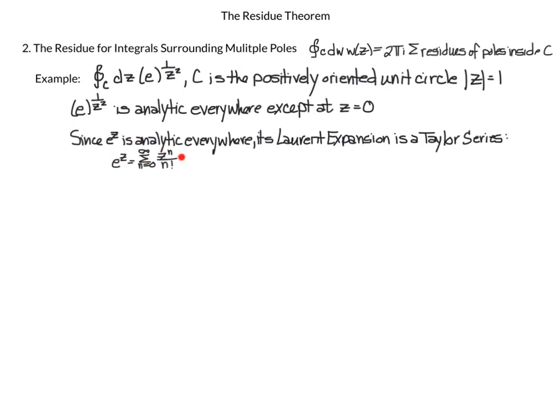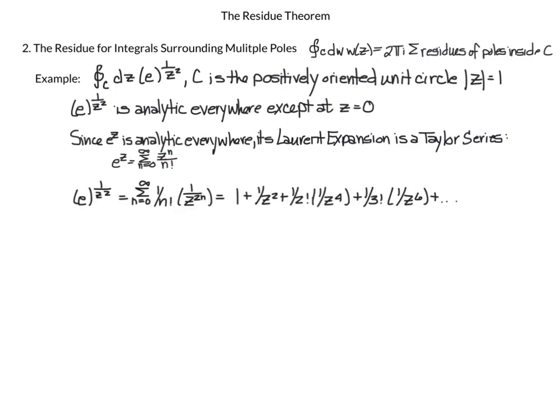And I just noted that here. The Taylor series e to the z is equal to the sum of z to the n over n factorial. Now I'm going to replace this z with 1 over z squared, so that's my function. So 1 over z squared in here, I'm still going to have my 1 over n factorial, then z to the n, now it's going to be 1 over z, and actually it's not just to the n, it's to the 2n.